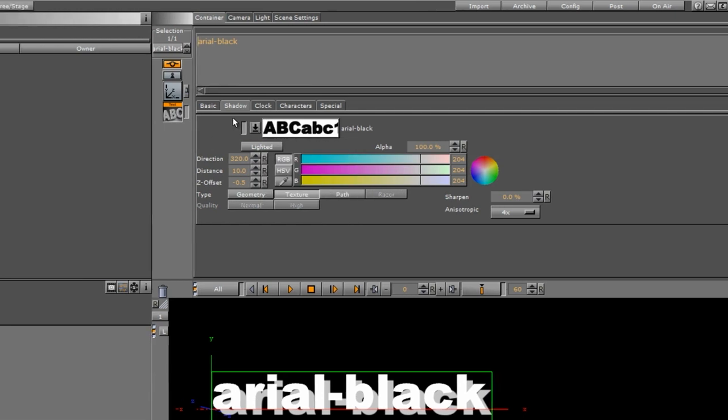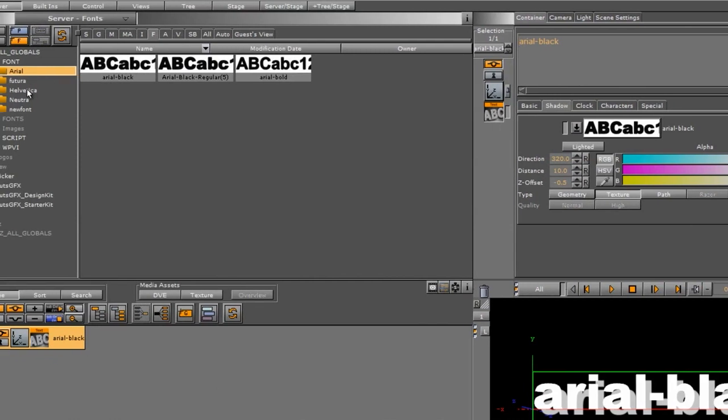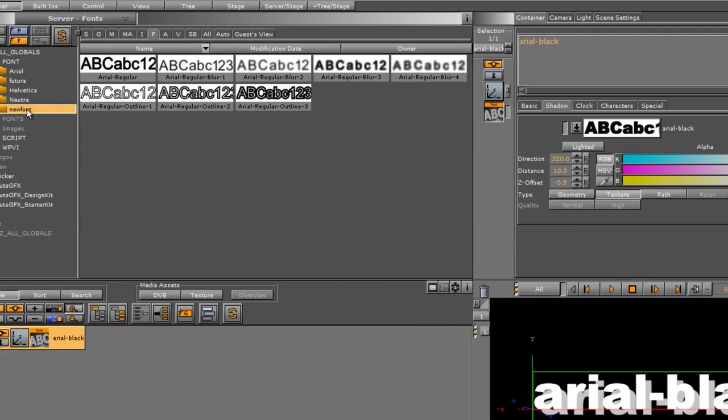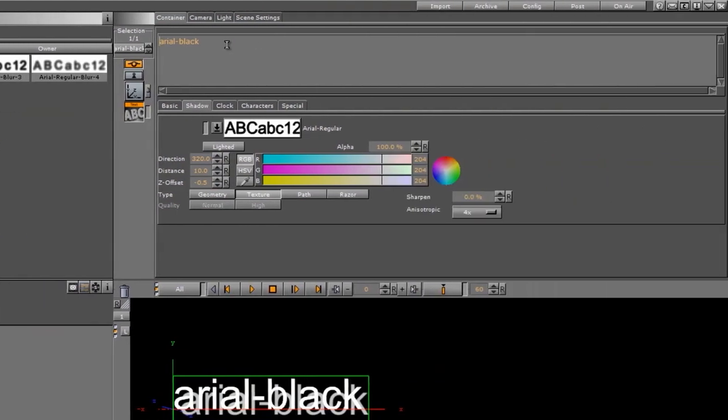In order to get a shadow, you'll need to import a font with the different outlines and or blurs on it. So if you watched our importing the fonts tutorial, you can see that we imported a font here that carried with it a couple of blurs and or outlines as well. So let's replace this font, the Arial Black, with the lighter Arial Regular. It keeps the text, it keeps the font when we replaced it.